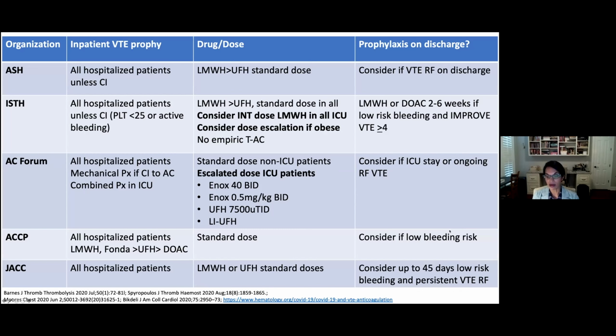In this table, I've summarized currently available recommendations from major specialty organizations for VTE prophylaxis in COVID patients. There's a universal agreement on the need for VTE prophylaxis in all hospitalized COVID patients. Most also prefer low molecular weight heparin, given less frequent injections and the decreased incidence of heparin-induced thrombocytopenia. There's less agreement on the dose of anticoagulant. Extended VTE prophylaxis on discharge is also generally recommended, especially for those with ongoing VTE risk factors like immobility and with a low bleeding risk.